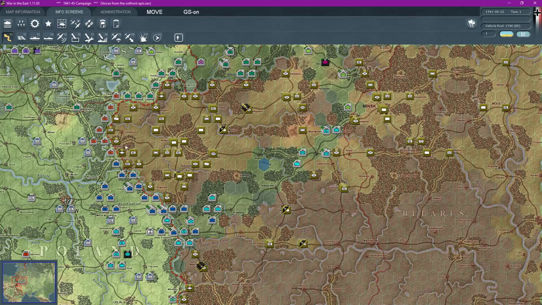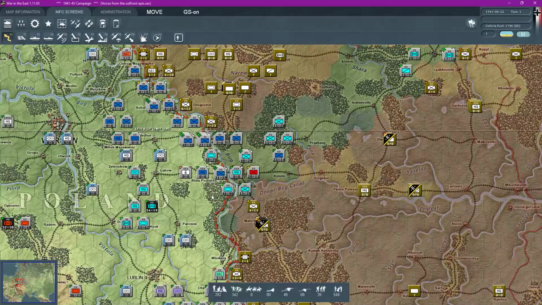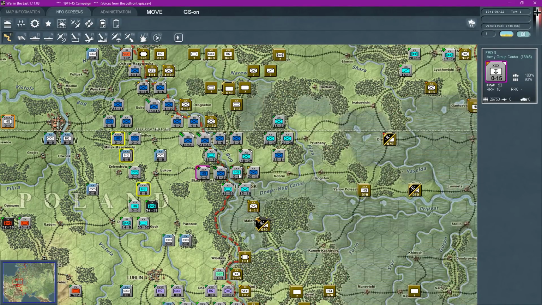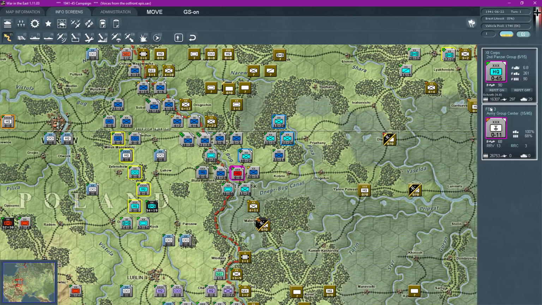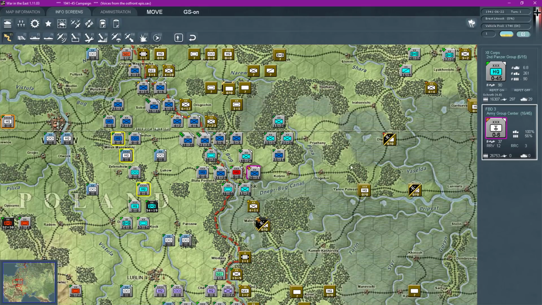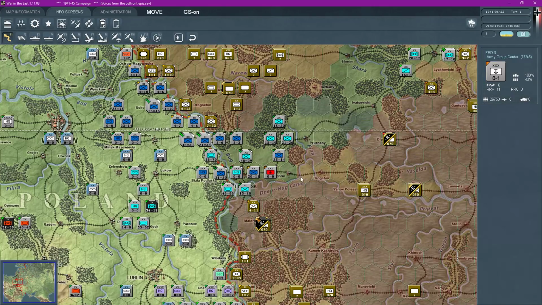We're going to be sort of bare bones over here. I mean, obviously I can begin moving these units up over this way as well. But I'm glad that we have Brest over here. At least when I do go for the City of Mints next turn, we'll be in a better position. That's a shame.